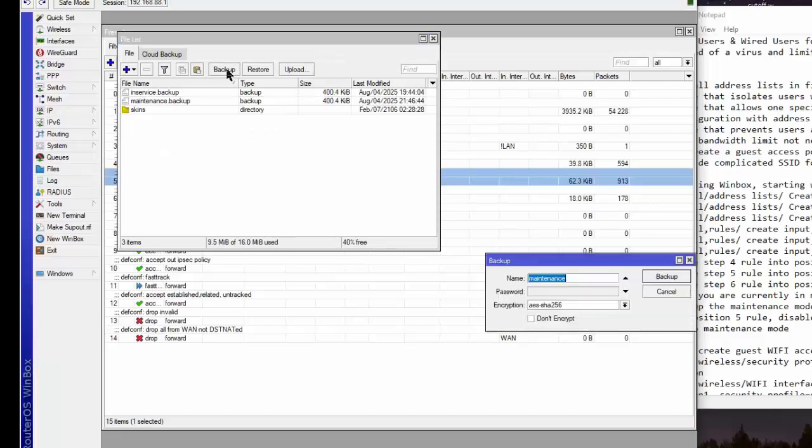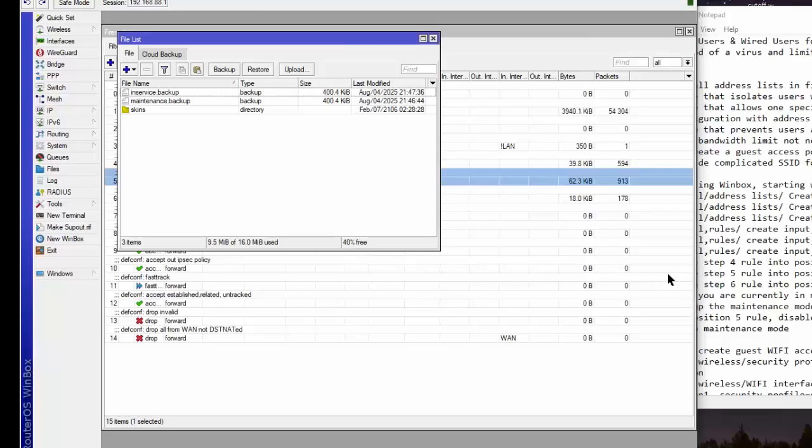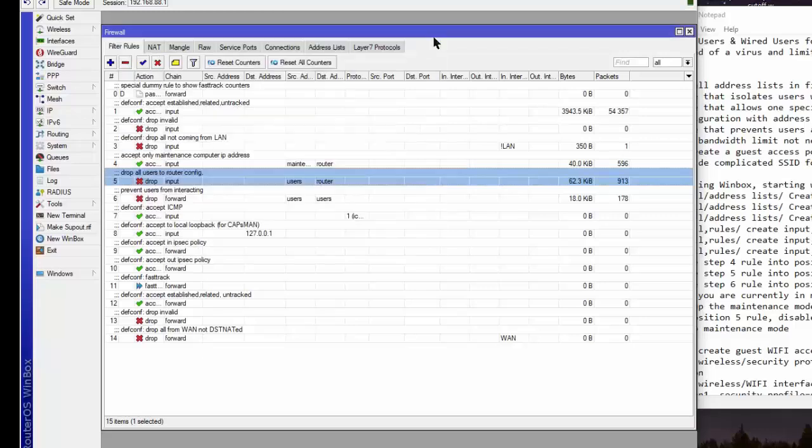We're going to back up our in-service backup. So now we've got both backups available if we ever had to do a factory reset and get back to one of these backups. And that completes this method of isolating users and isolating the router from users.